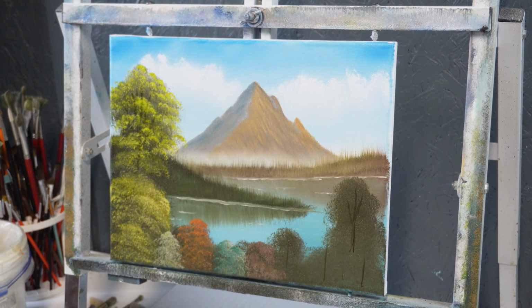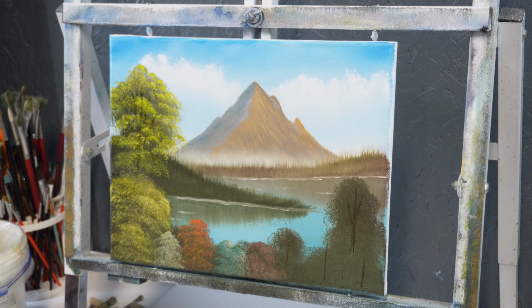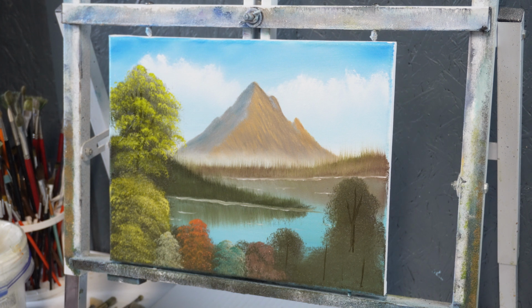Now, anytime you're doing a painting, whatever colors you want to use for your highlights, that's entirely your decision. You do not have to use the same colors I'm using. These are just colors that I'm choosing, colors that I like. And if you like other colors, hey, it's your world. So by all means, go with your colors. I just don't want to make you think you have to mix the same colors I'm using, because that's not the case. You do not have to do that. And I feel like y'all know that. I mean, I feel like I've said that in a previous painting.